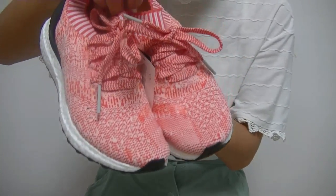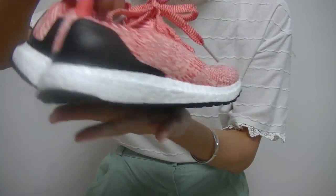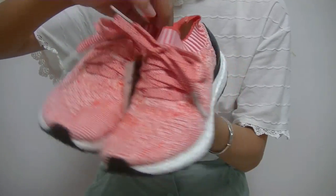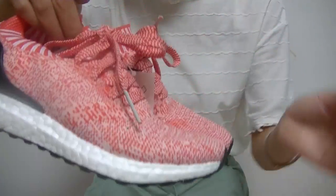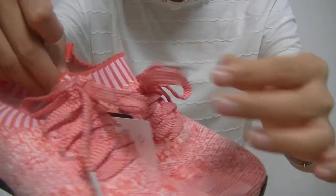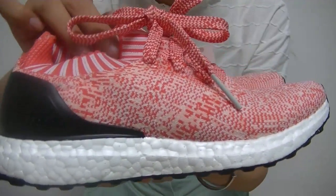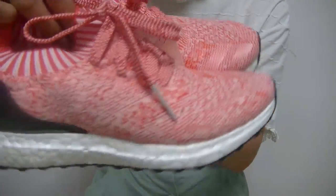The color is very shiny, right? Colorful, and the shoe's laces, the upper and the top line, everywhere is really very nice.